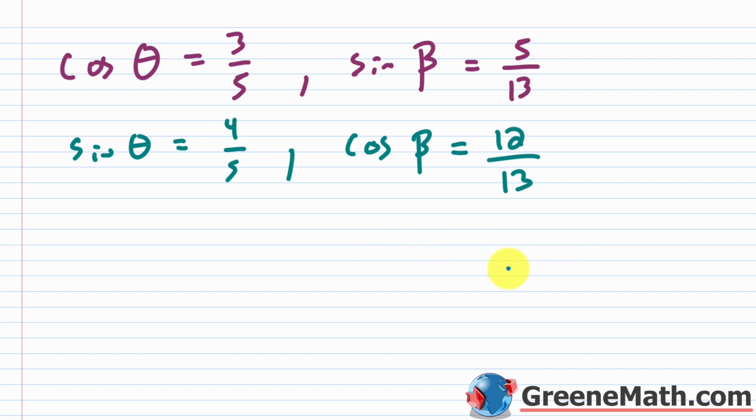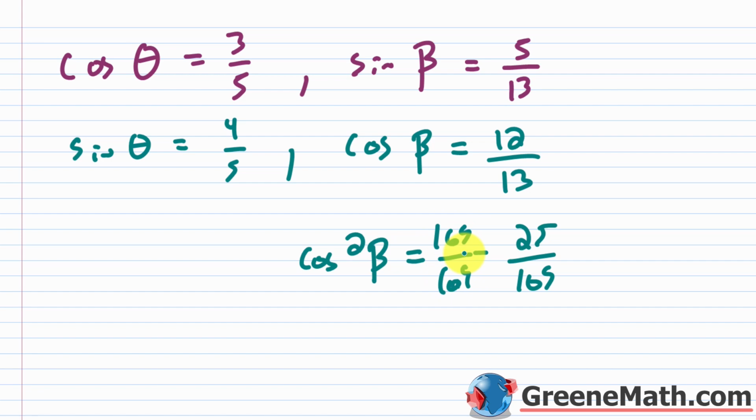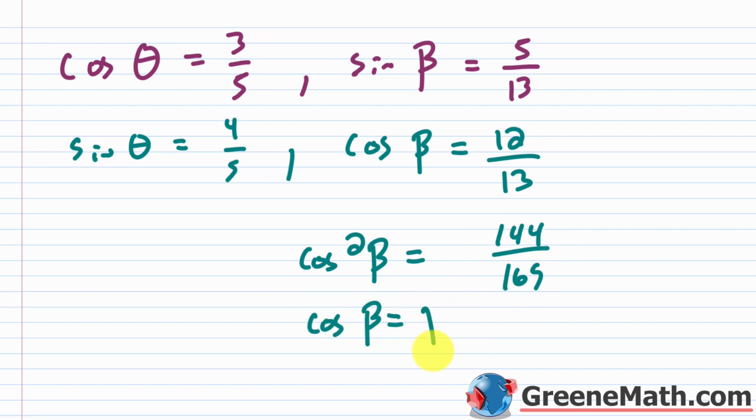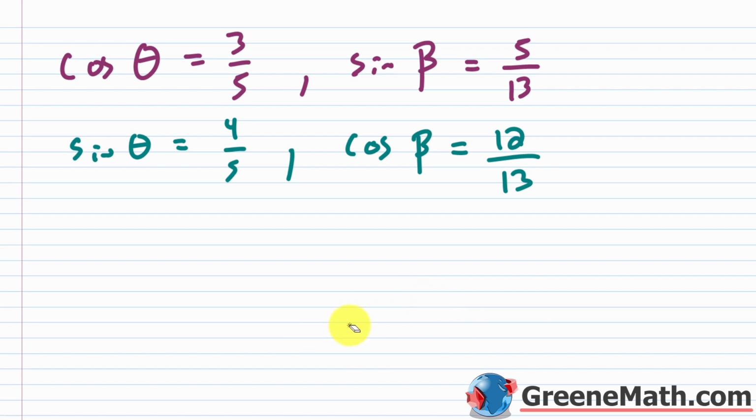Again, another way to do this would be that cosine squared beta is equal to 1 minus your sine squared beta. So 5 squared is 25. 13 squared is 169. And so this would be 169 over 169. Let me make this a little bit better. My handwriting's getting a little sloppy there. So 169 minus 25 is 144. So this would be 144 over 169. And again, we're in quadrant 1. So the cosine of beta is equal to the principal square root of 144 over 169, which is the square root of 144 is 12, and the square root of 169 is 13. So again, you get your 12 over 13. So however you want to do it, but again, you're meant to take some shortcuts on problems like these.